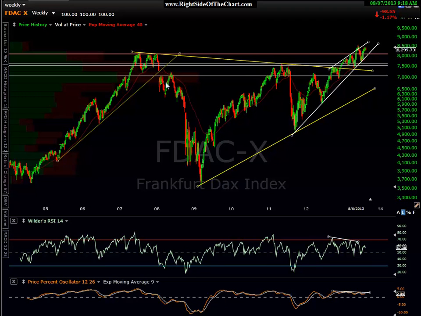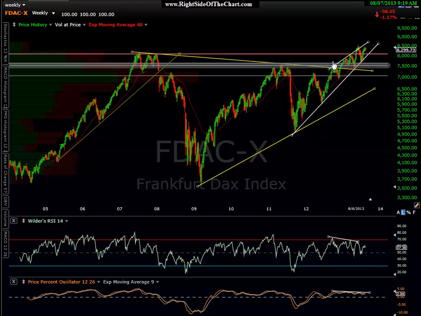The Frankfurt DAX, here's the German market, a weekly chart. As I mentioned, this is one of the few international indices that have made recent highs. In fact, it looks a lot like the U.S. markets when you take a look at the chart. So it recently broke out to new highs. It failed when it made a backtest, or I should say, came back under those highs. But we have this pretty well-defined uptrend line here, the white uptrend line, and that is a level to watch.